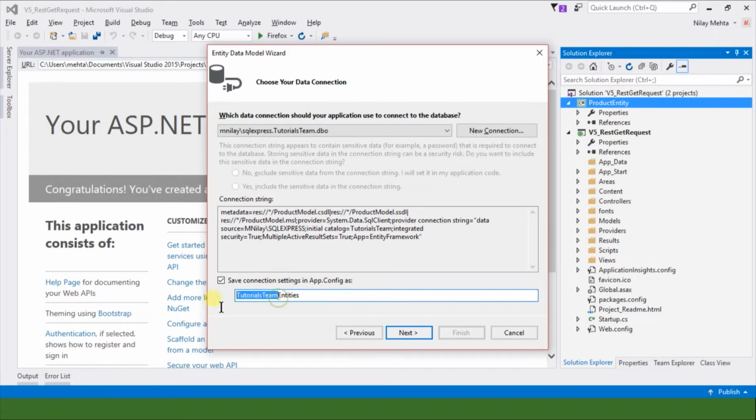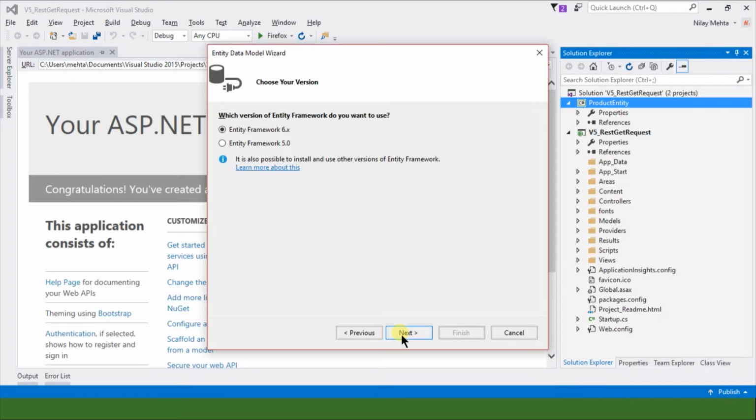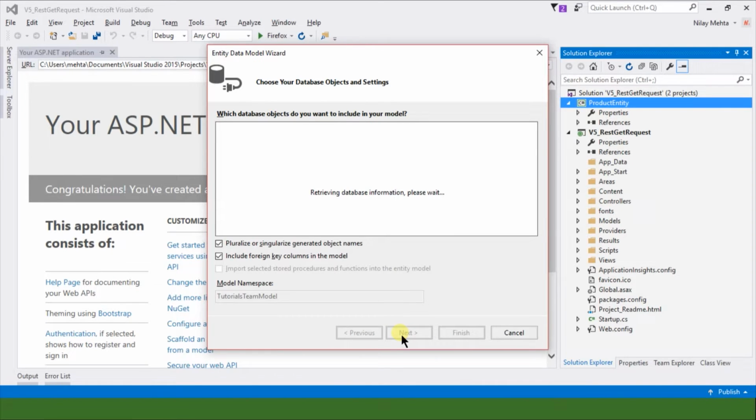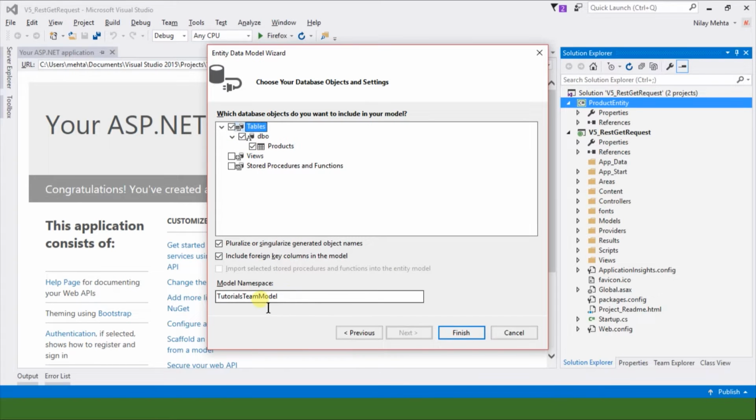You can also change the name of your entity. Click on next. I am going to use Entity Framework 6.0. Select the table that you want to use for the entity, change the name for that model and click on finish.